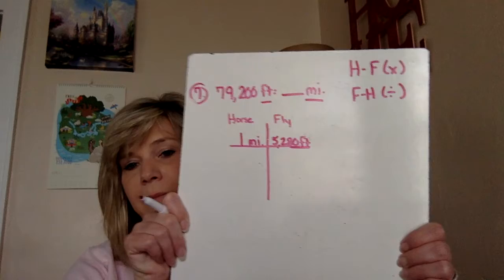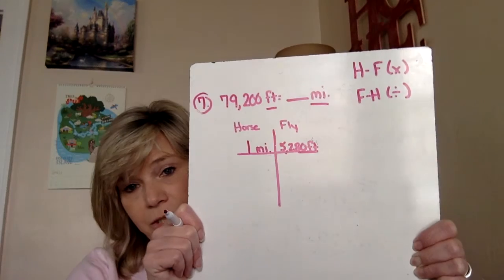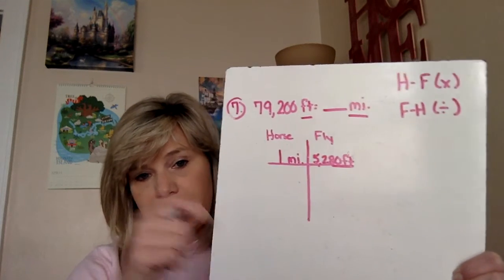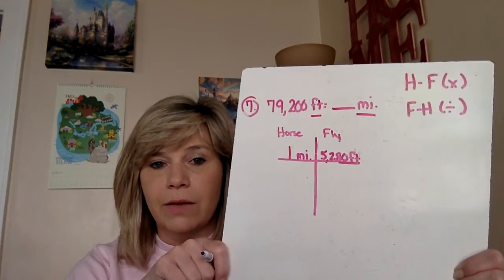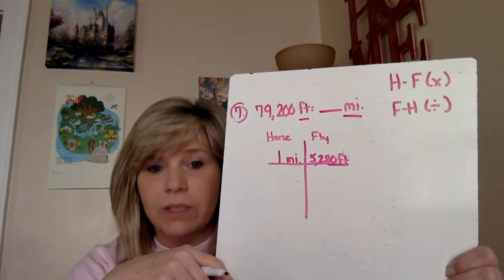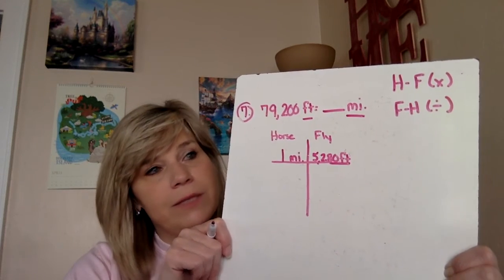Look back at your chart. There's 5,280 feet in a mile. Okay? Have that set up on your board. And once you have that, look back up at your problem and see. So remember, that first one is always going to be that conversion that you have to know in your head. Okay, you have to know the equivalent of what 1 mile equals, or what 1 yard equals, or what 1 foot equals.